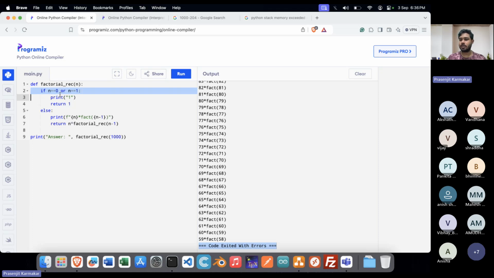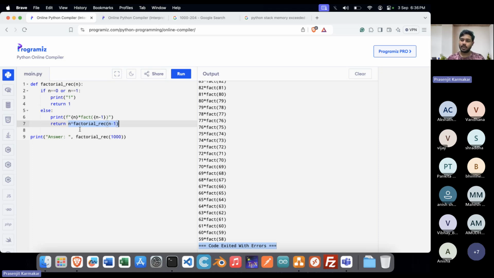Whenever it reaches 0 or 1, it returns 1, so the upper layer calls are getting values from their next call. The whole stack gets reduced, deallocated, and the last value is returned here. That means 10 times 9 factorial is returned at the end. But to successfully compute the whole thing, you have to extend out the stack, right?